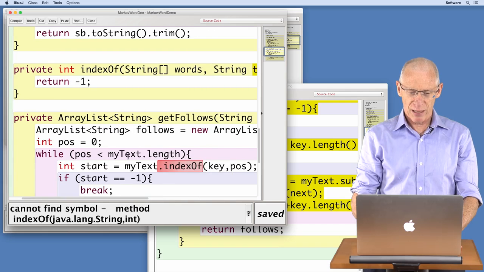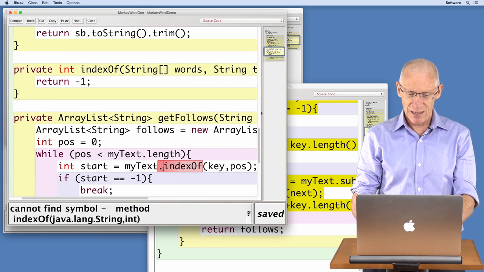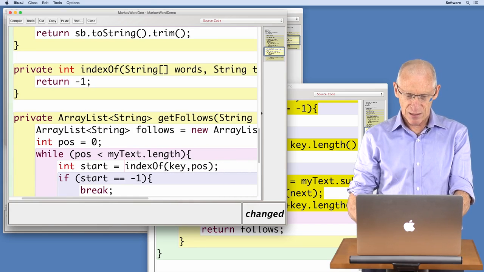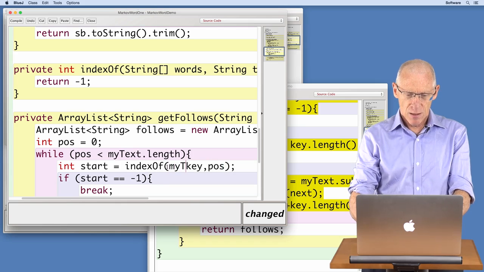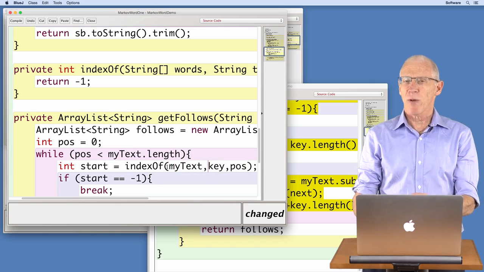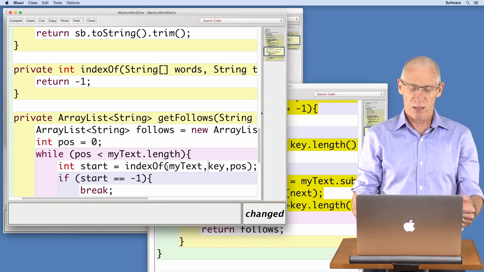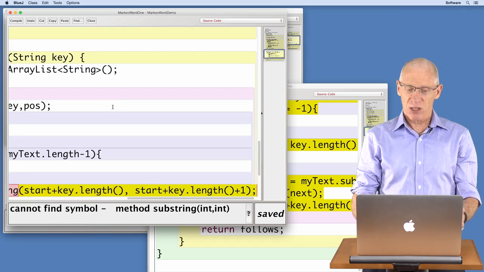I'm going to simply replace my text.indexOf with the helper method indexOf of my text. Now, my text is a parameter rather than being the object on which the indexOf method is invoked, as it was with strings. Cannot find method substring.